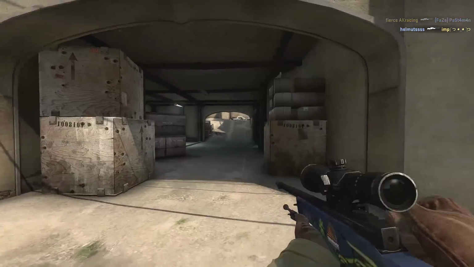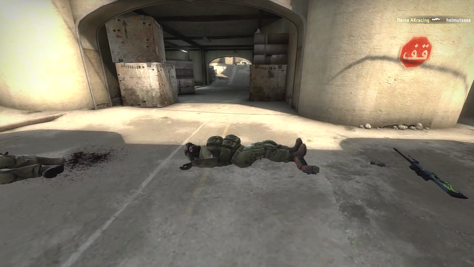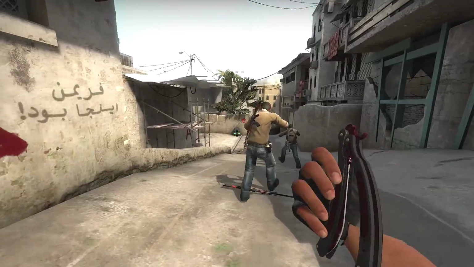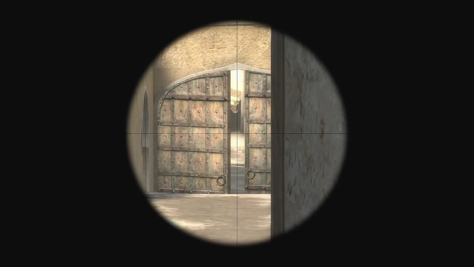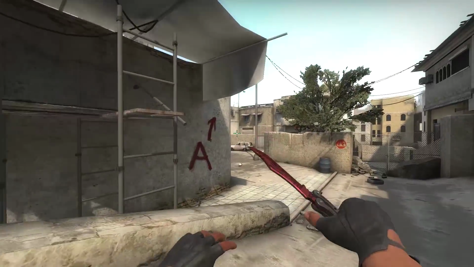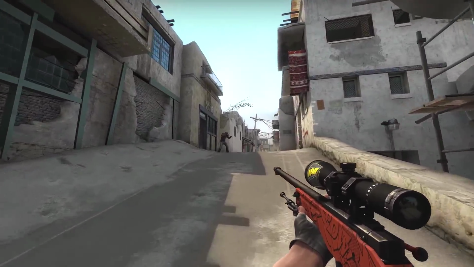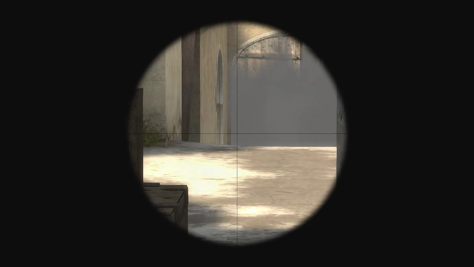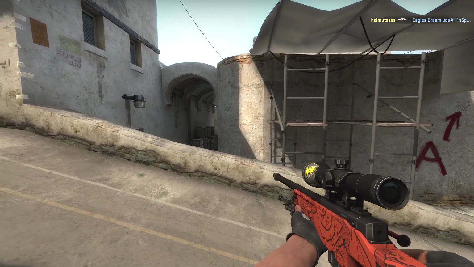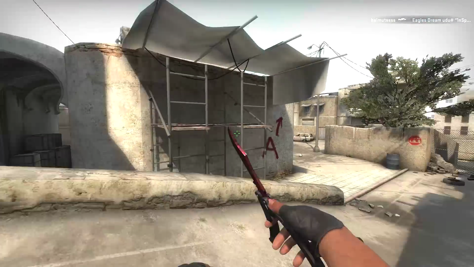So what I'm trying to say is that patterns on the Doppler and Marble Fade are very different on every knife. I've seen images of fully blue Dopplers, I've seen images of fully red Dopplers, which look just insanely good. I'll leave a link down below in the description if you guys want to check it out. I mean, these Dopplers are just incredible. I'm guessing the prices of fully red or fully blue Dopplers will be much higher than the ones which have black areas on them. And pretty much the same thing goes for Marble Fades.